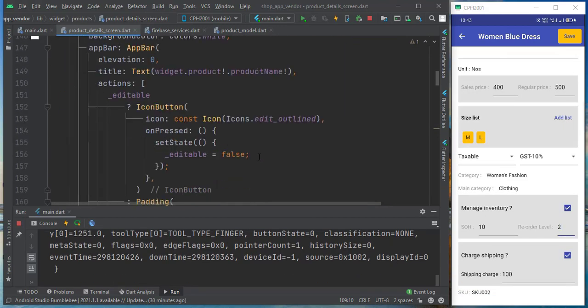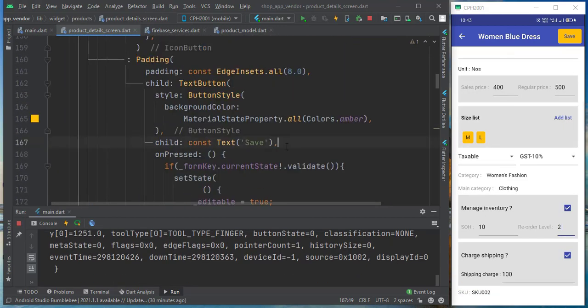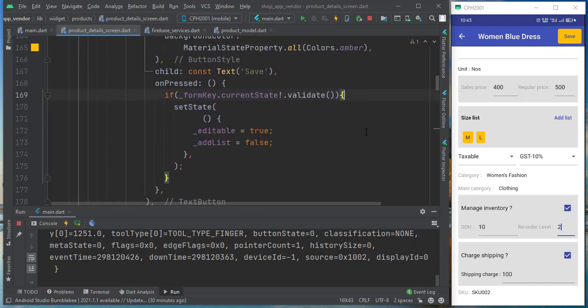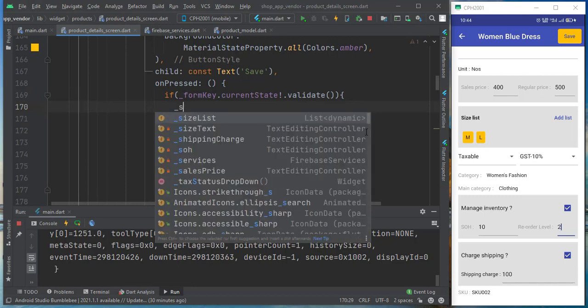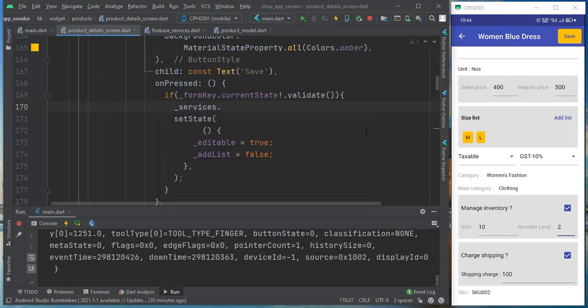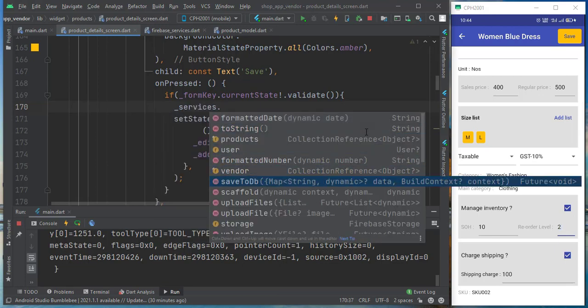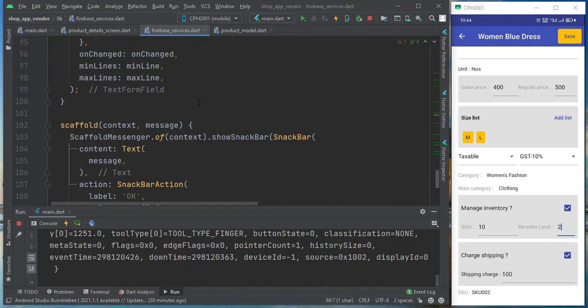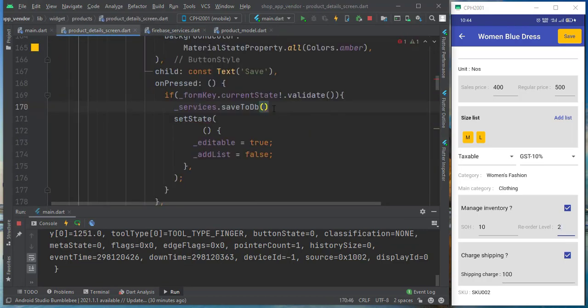And now we can start saving this data to Firestore. So if everything is validated, then we want to save. So how we can save is services dot save to db, right? We already have a function to save, but actually we don't want to save, we want to update.